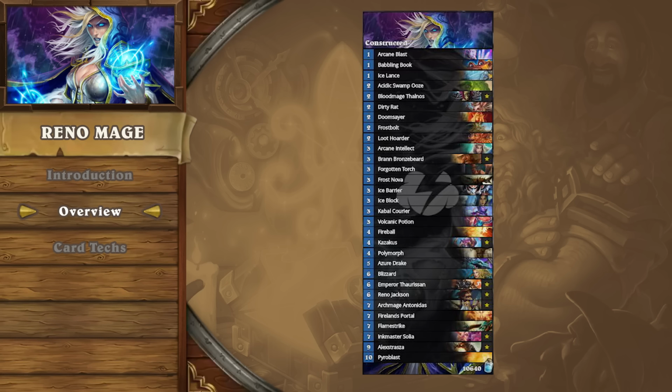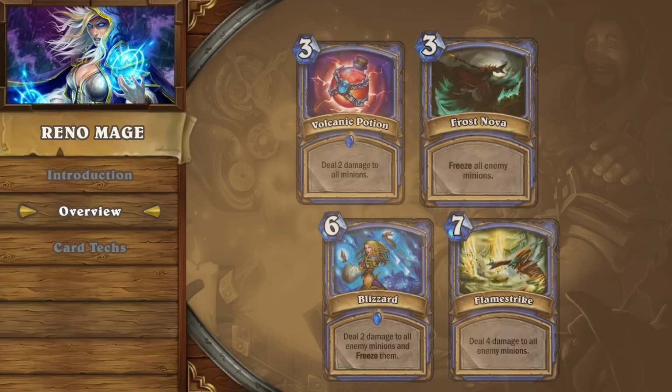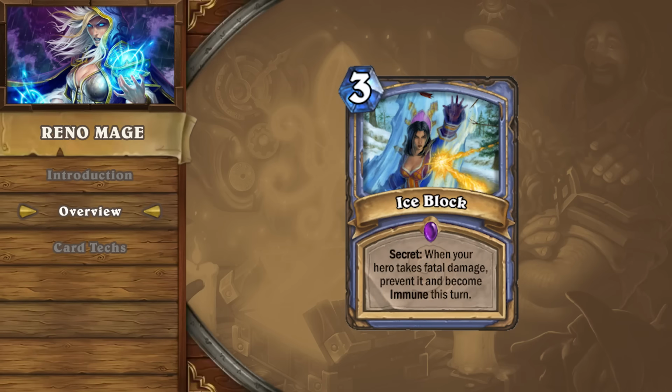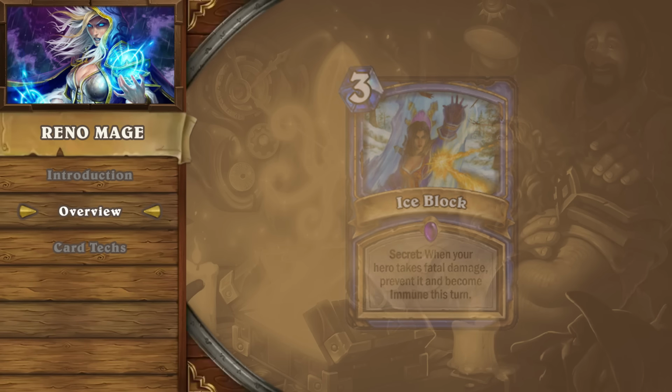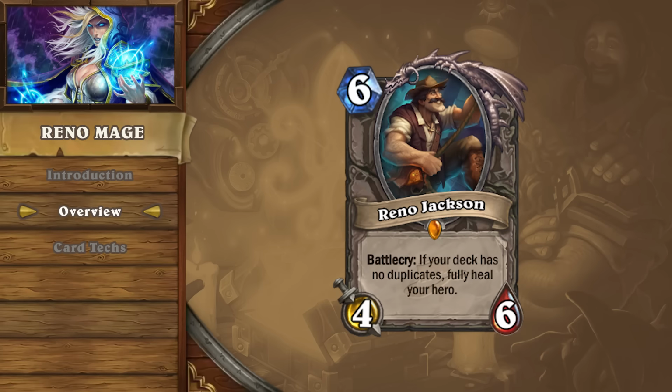There are two resources that allow a mage to contest Warlock as the best Reno class. The first is strong single card AoE. Volcanic Potion, Frost Nova, Blizzard, and Flame Strike allow the inherently control-oriented Reno archetype to stall the game efficiently and consistently. The second is Mage's Ice Block, which offers an additional way to prevent early lethals, which are common in the current meta, and allows players to maximize the value of Reno Jackson, while setting up combo plays and finishers.